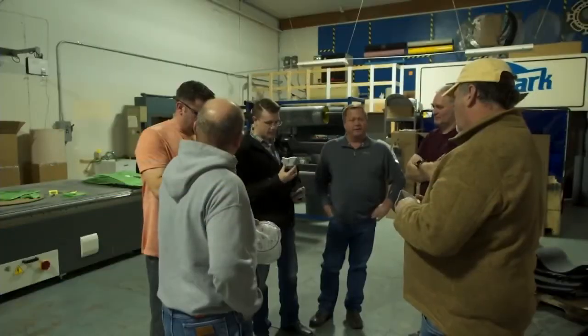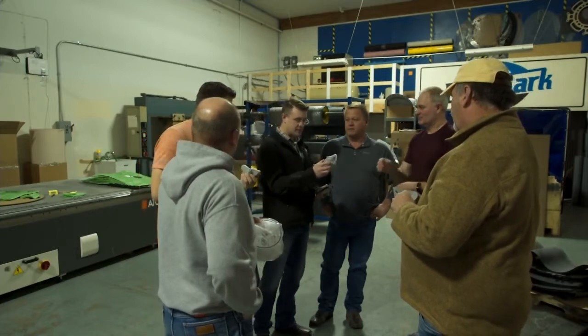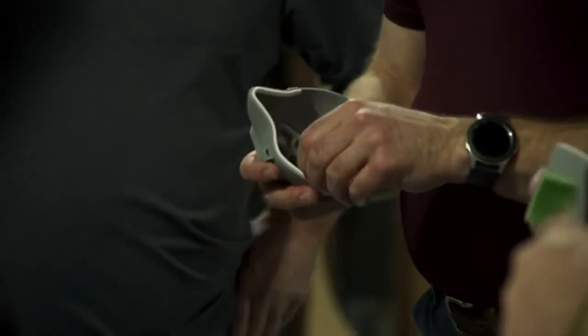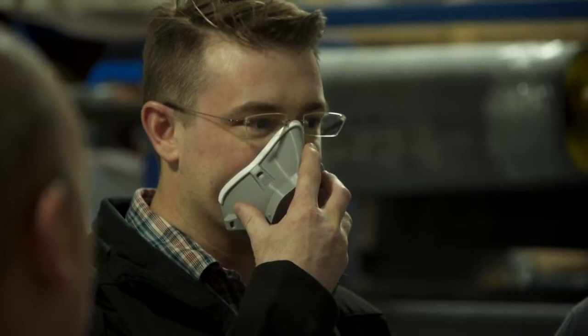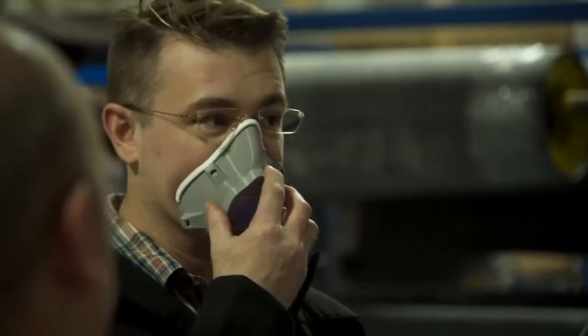On Saturday night at High Tech Filters in Billings, a meeting of the minds to streamline the process of cutting filters for a 3D printed plastic mask, which can help solve the problem of mask shortages for healthcare workers in our area. We have been trying to come up with a way of extending the limited supply of masks that we have. Suppliers are not able to get us the masks, and we have only a limited number on hand, so we've been trying to figure out how can we make those masks go further.